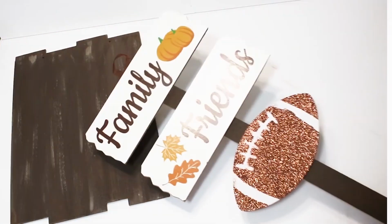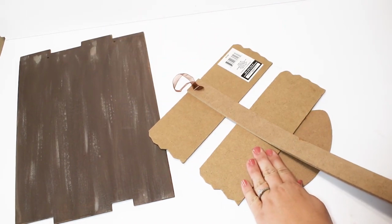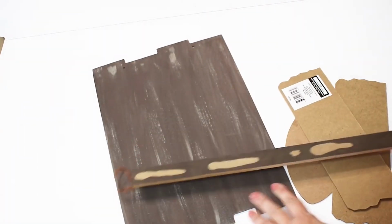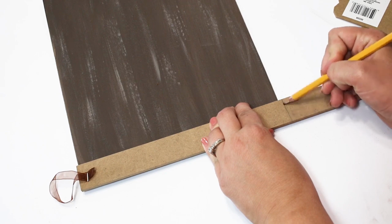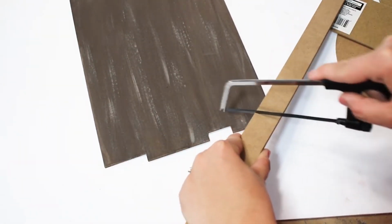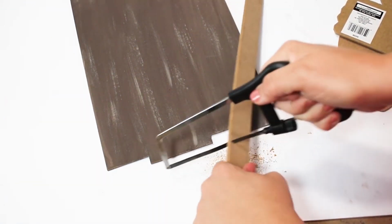And then using the stake, I'm pulling off the pieces, and I'm going to save that for a later project, but for right now I'm going to use the stake part to create a little piece of wood for the top and the bottom to make this look more like a wooden scroll. I'm using Dollar Tree's little handsaw. This isn't my original choice of what I would use to cut this, but I think it's fun trying to use Dollar Tree items most of the time. But I go ahead and cut that.